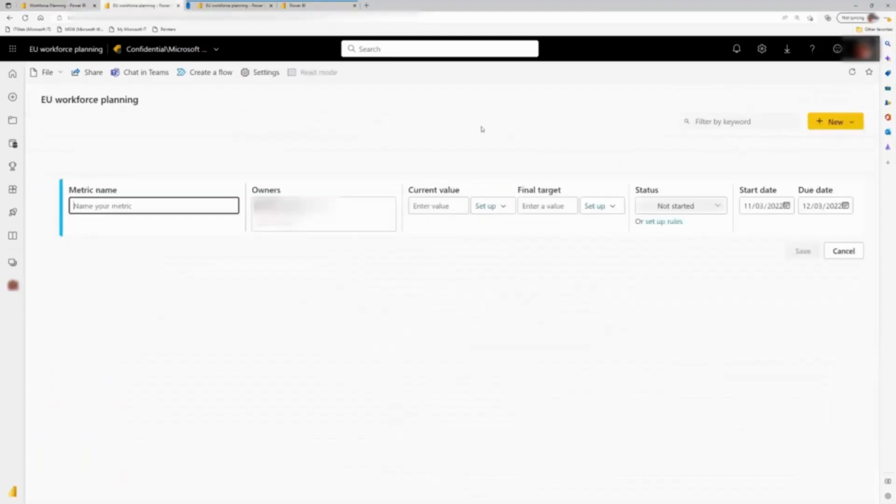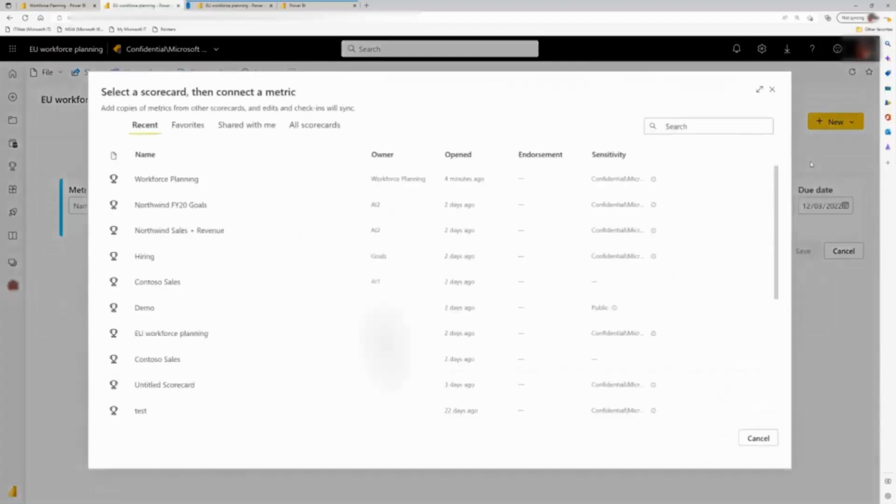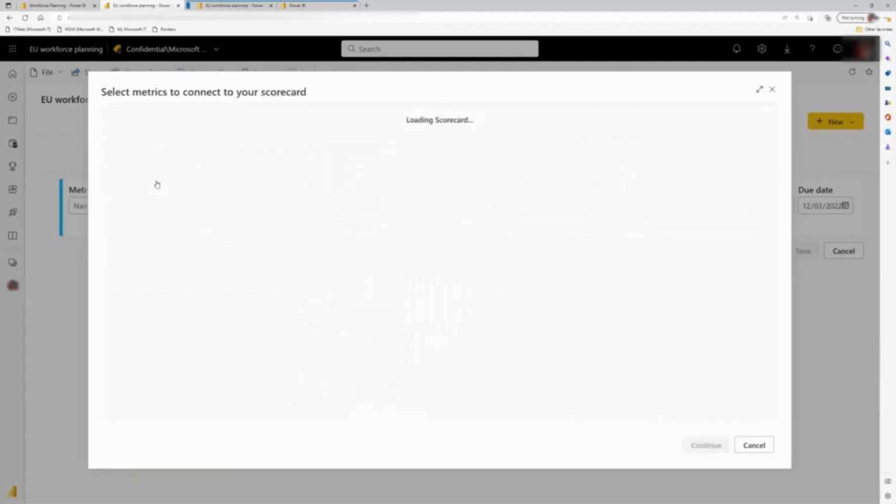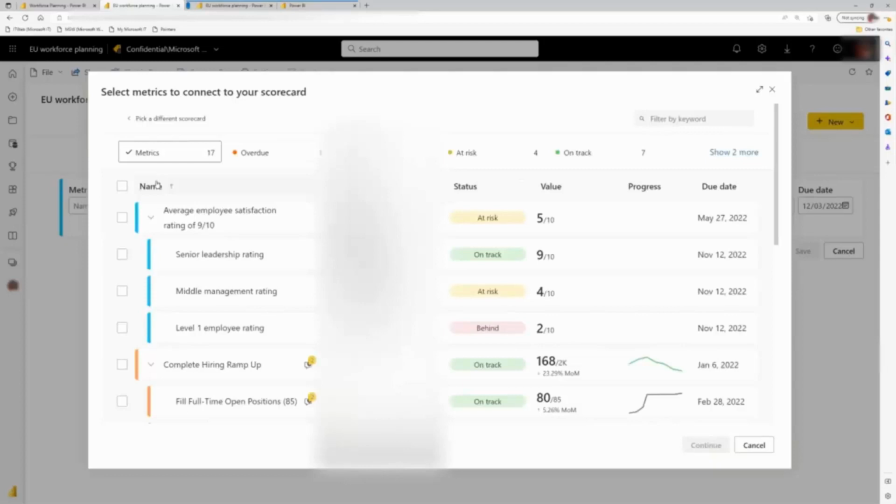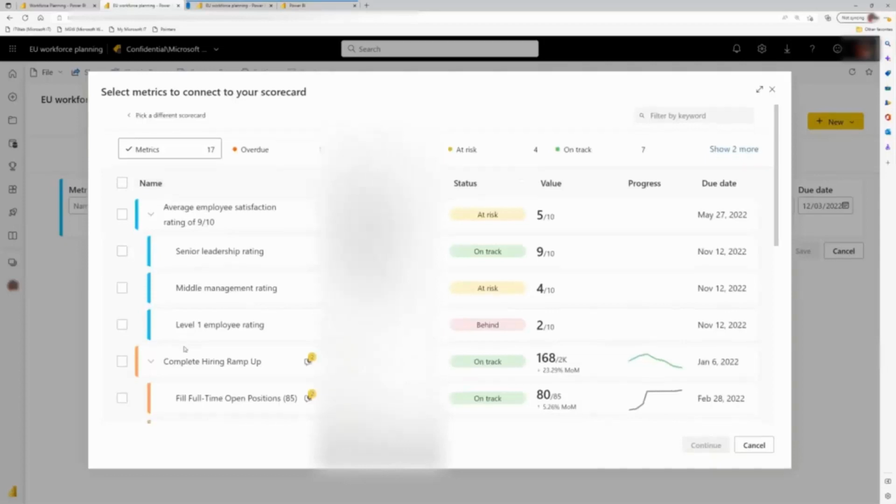So to link a metric, I go into the edit mode and click on New and select Link to existing metric. Here you can see the list of scorecards that you have access to. And here I'll pick the scorecard workforce planning that we just looked at that contains that metric I wanted to link.